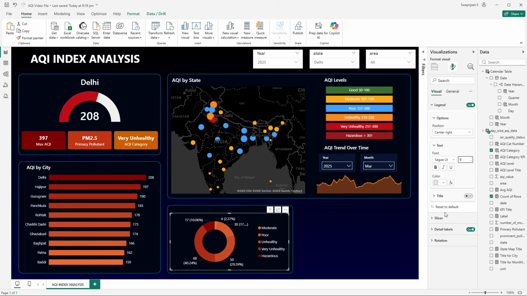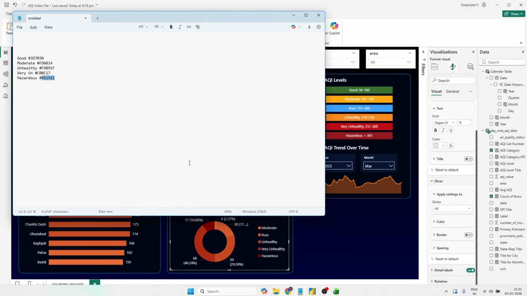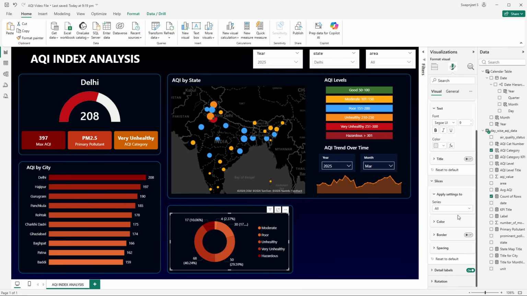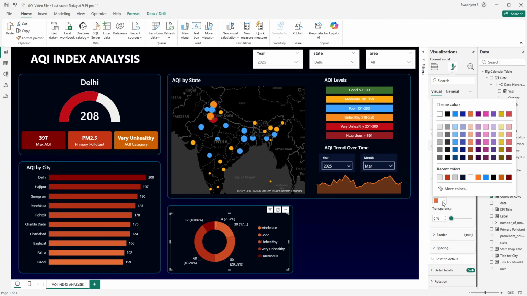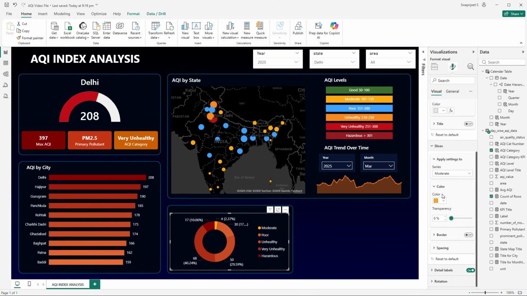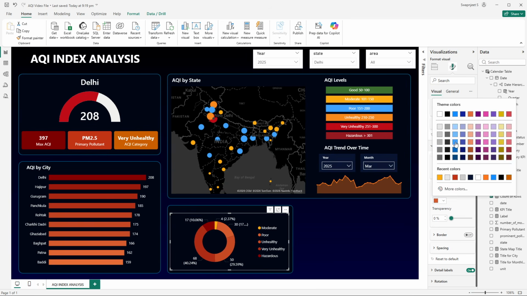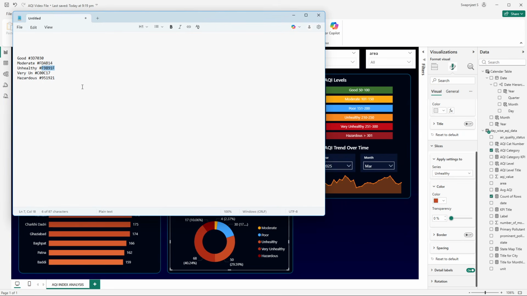But slices, okay, so as I told you, the color of the slices would be given with respect to what is there for poor and all those things, right? So I'll just quickly give the color. For moderate, this is the color code, so I'll change it. Similar way for poor, I will be using blue color. Then for unhealthy, I will use this color.